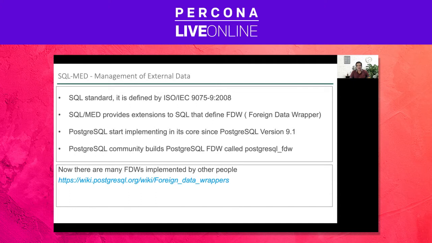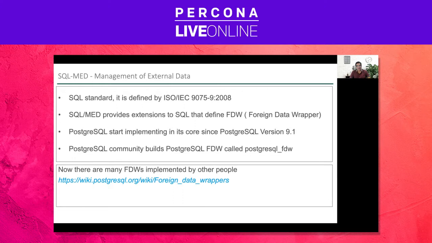They gradually added the core machinery into PostgreSQL, and now it has almost most of the features. PostgreSQL itself also provides postgres_fdw that uses that machinery.